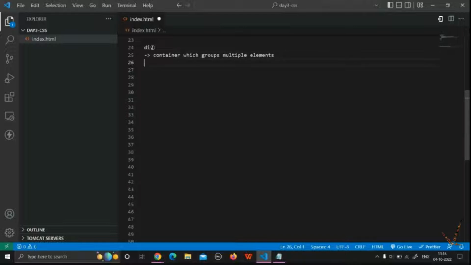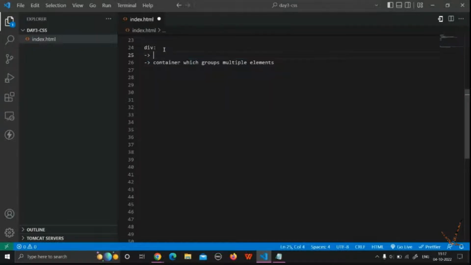Grouping, you can compare it to a jar containing different eatables in it. And it is not particular that all the elements in the division tag should be of the same type. It can be a p tag, a heading tag, an image, an audio tag or video tag. So it can contain any tags of any type.